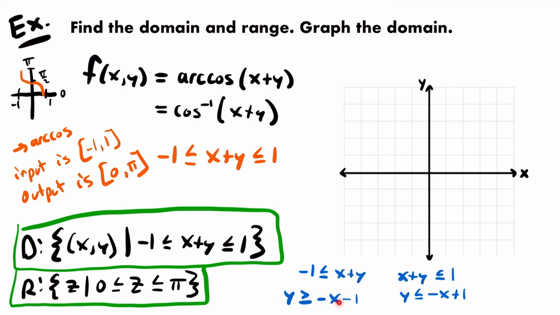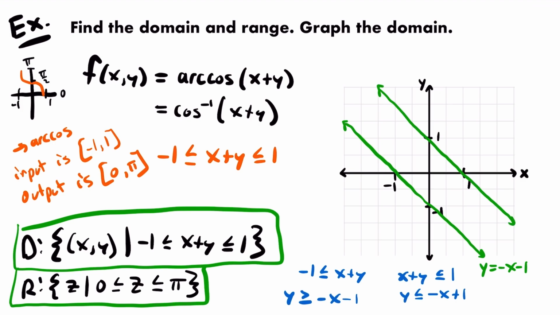For this one, we have -x minus 1. So if this right here is y equals 1, this is -1, this is x equals 1, and x equals -1. This line will have a slope of -1, and it will cross through the y-axis at -1, okay? So that would be this line right here. That right there is y equals -x minus 1. And then let's graph this one as well. This would represent a line with a slope of -1 as well, but the y-intercept is +1. So that line would look something like this. Okay, so that line is y equals -x plus 1.